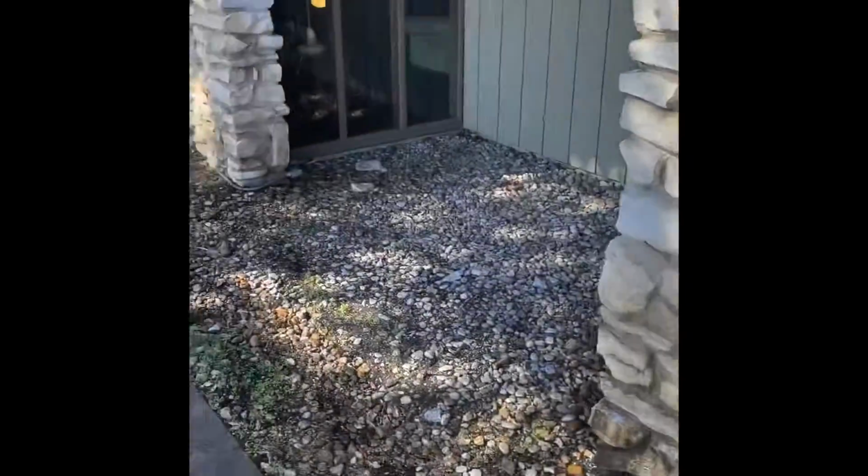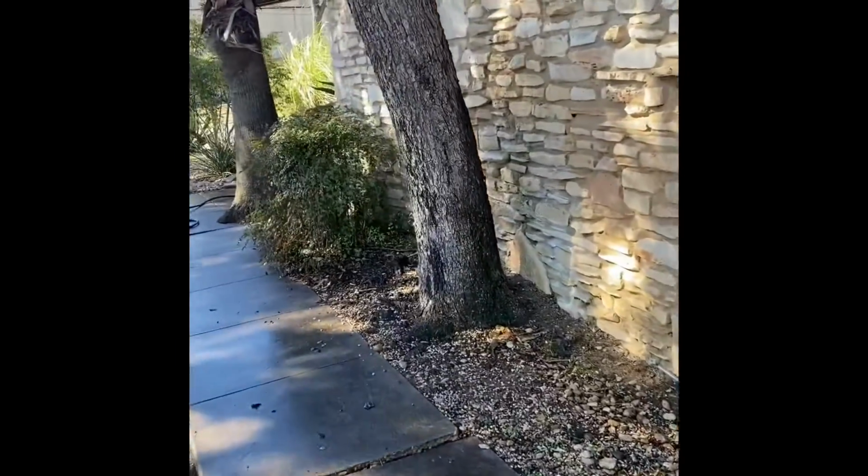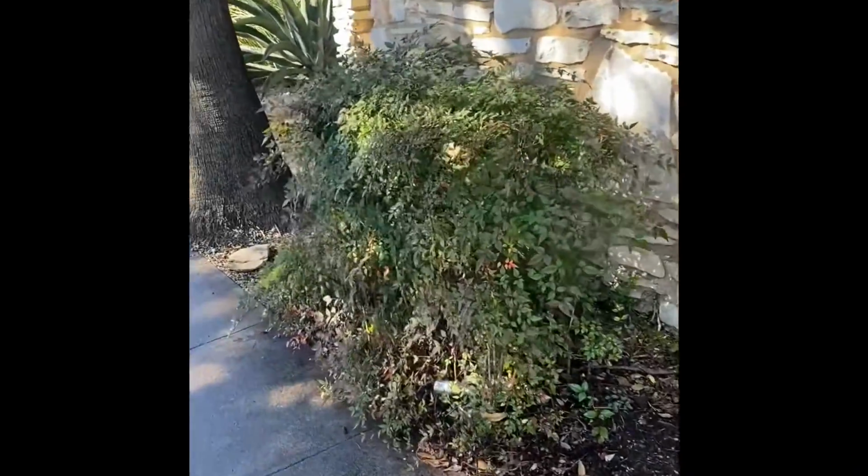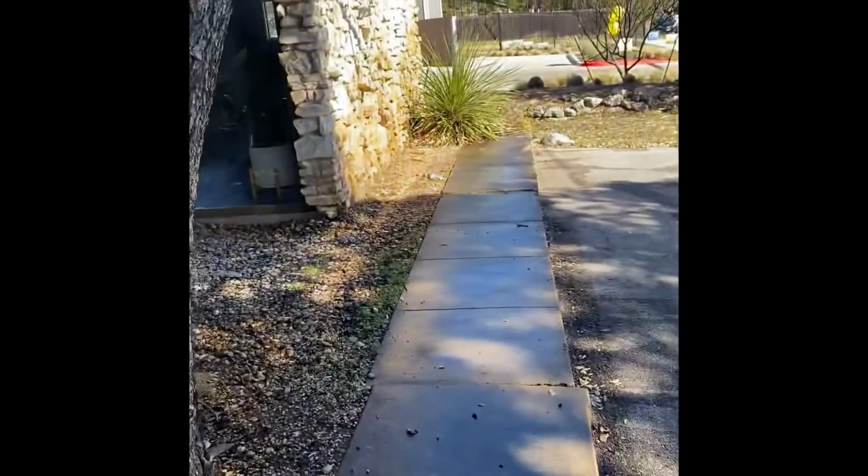But this stone is nice and cold and I need something that's pretty effective to do the job for me. Not too much shrubbery around here. One little bush to worry about. That's about it. And we're gonna go ahead and clean this concrete for them. And we'll be out, guys.